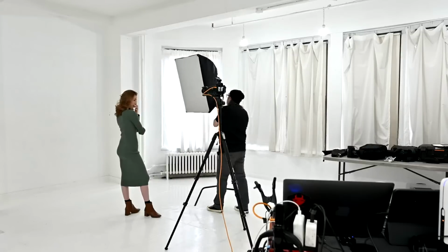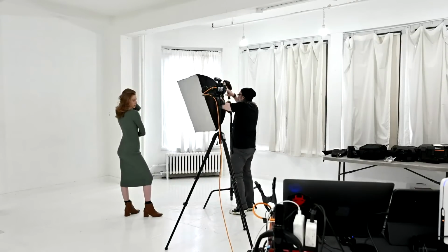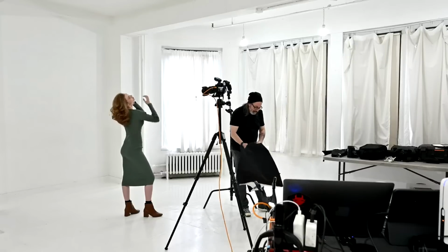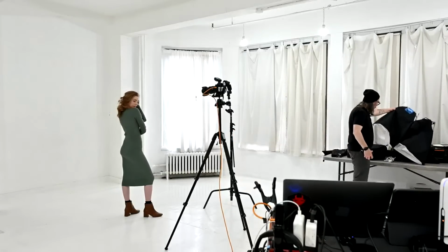But that being said, if we switch to a different softbox, we will gain some more control. So again, I like this softbox. I really busted it out because I just wanted to show that you can do it with a speed light. I knew it was going to go that way.